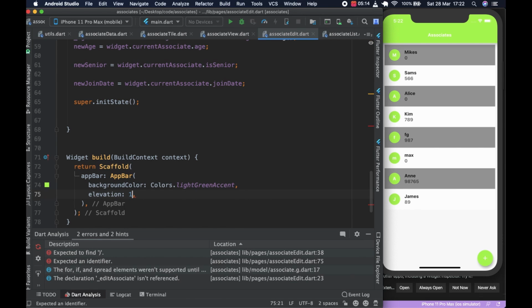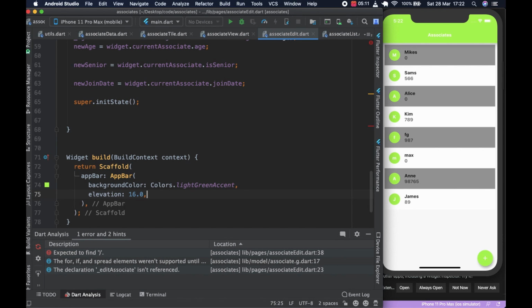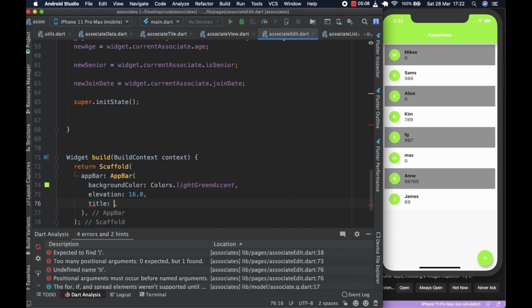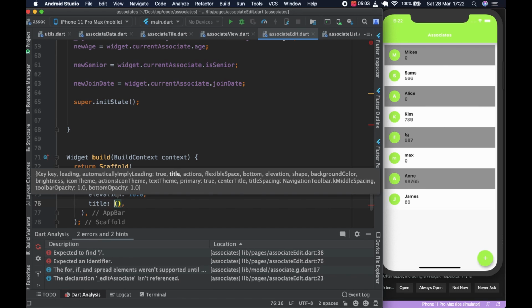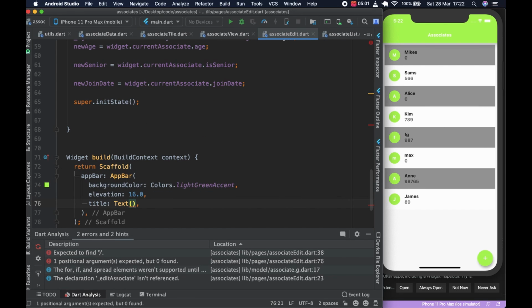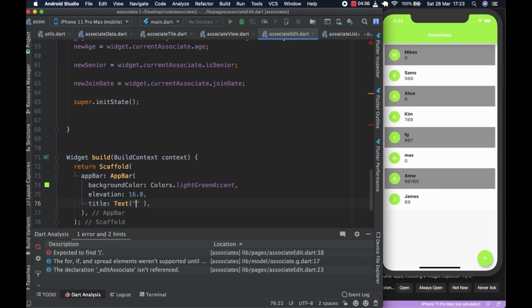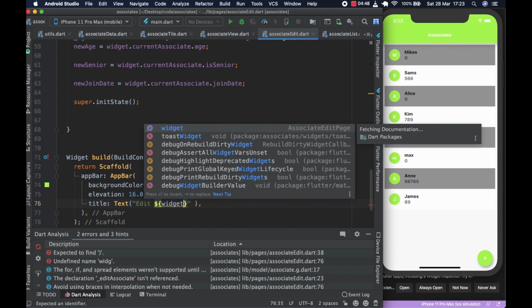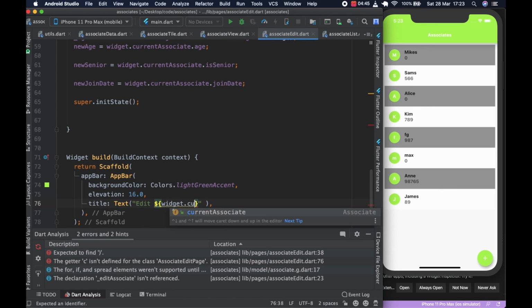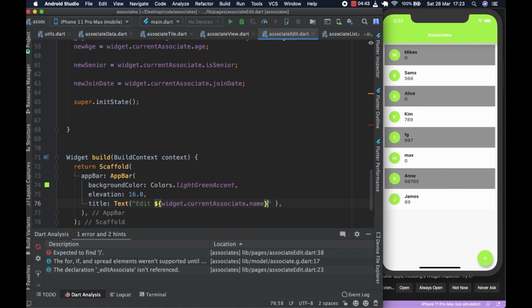Elevation is going to be 16.0. The title is going to be of type Text, like this. And we're going to say edit $widget.currentAssociate.name, like so. And let's add some style here.